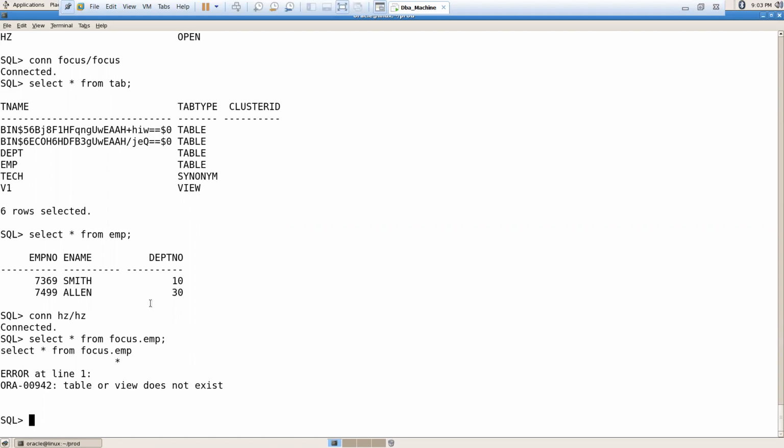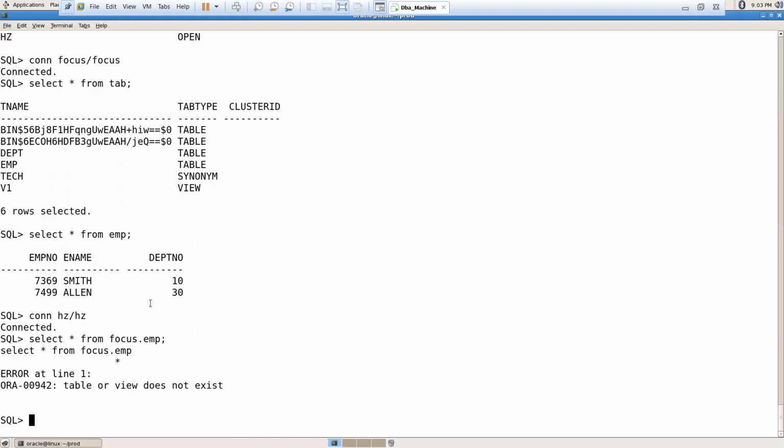Okay, so how is he able to give it? He can't give the system privileges. System privileges can be assigned only by the sys user. But this is a normal user. Under this user, we have an object, the EMP object, so he can give object level privileges to others.